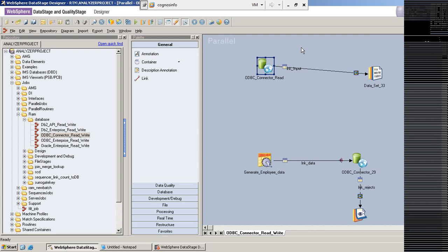Tomorrow I will try to complete these ODBC connector stages, and we will start afresh with the processing stages from next week. Next week I don't have any breaks. Tomorrow my deal with the company gets closed, so tomorrow would be my last flight to that location. Next Saturday I would be completely available, so from next week onwards we will have 5 days a week. Only this week we are having 4 days a week. Tomorrow I will continue with the connector stage and wind up the class, so that we end our database stages and can start over with the processing stages. Okay, guys, so tomorrow we will meet then.